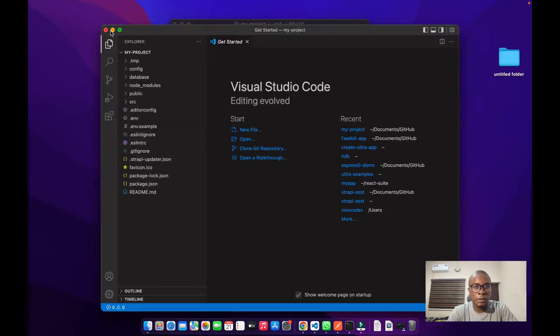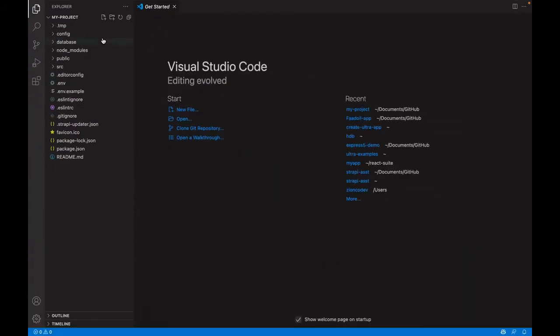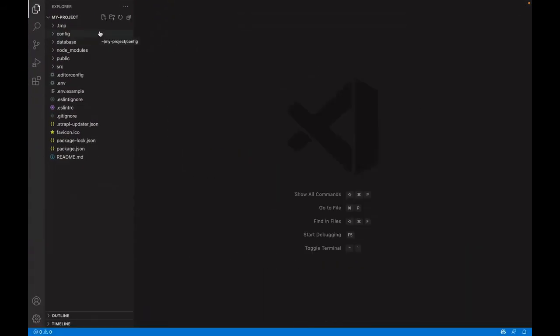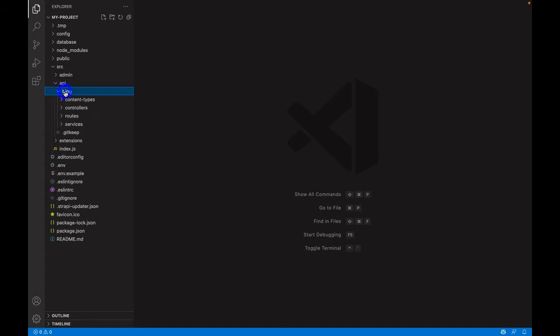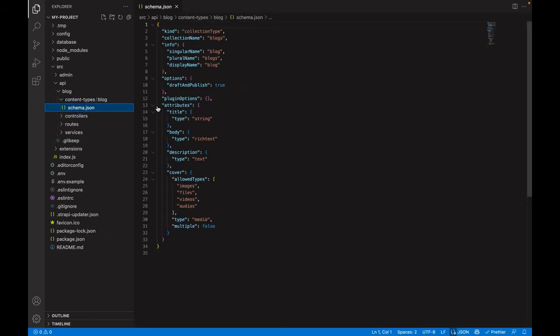So right here in VS Code, let's expand this a little bit. As you can see, Strapi has generated the necessary folders and the configuration required for this project. So let's go over to the src folder and check out our API. In the API directory, we can see the collection type that we have created. And also, Strapi generates other subfolders like the content types, the controllers, routes, and the services. So if you open up the content types, we should see in the schema file that all the fields that we define in our collection are also here.